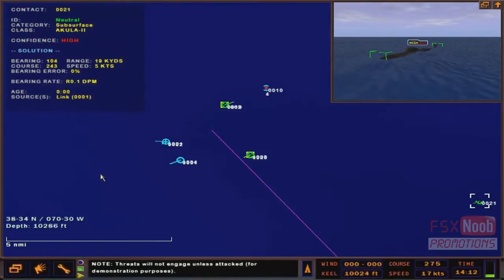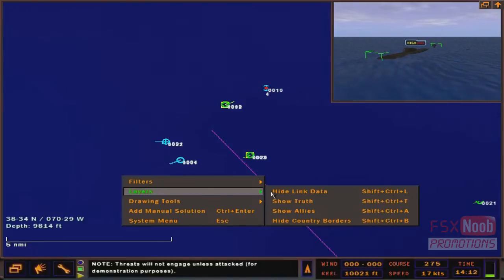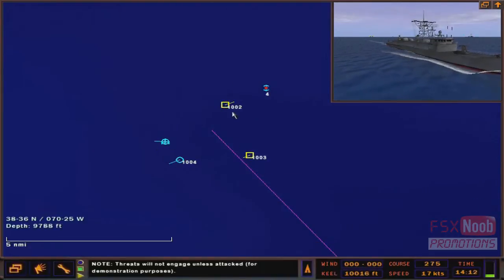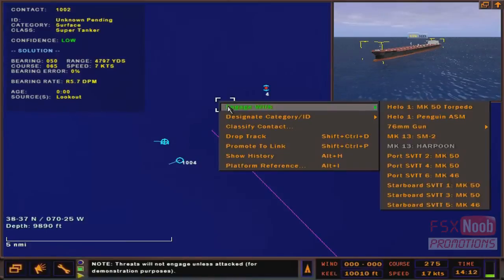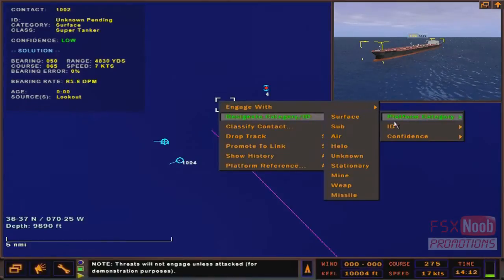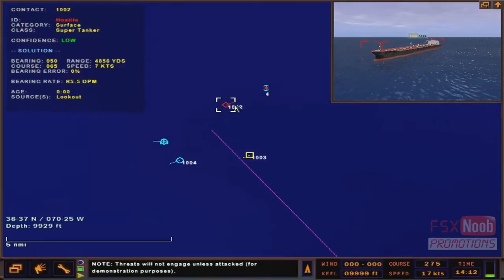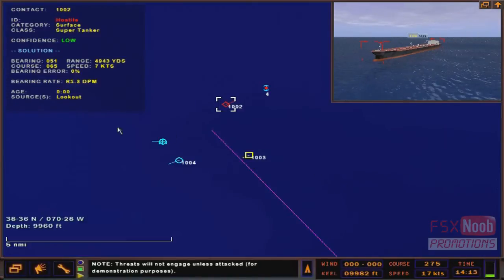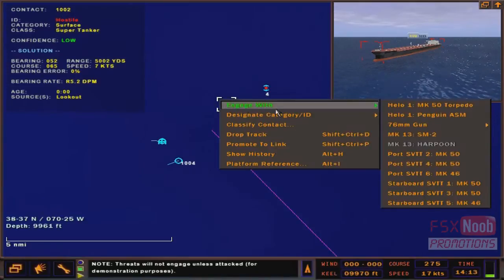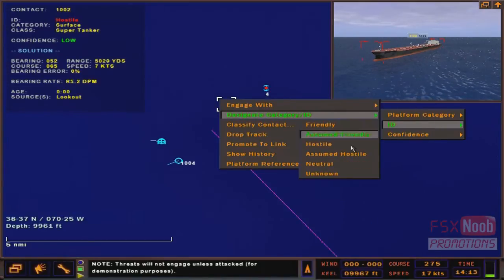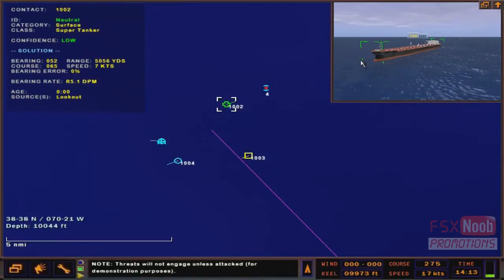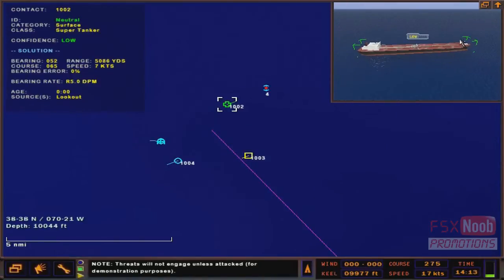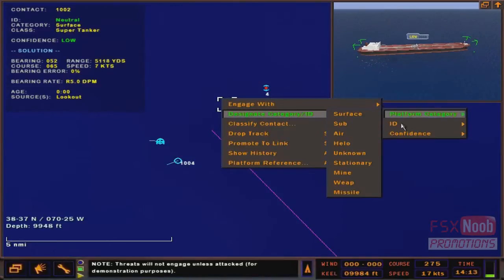From the NAV map, you can manage your own sensor contacts, classify them as information becomes available from your sensors, and engage them with your weapons. It is important to note the NAV map contacts are just a representation of what the sensors see and where your target solutions claim them to be. Here is one contact that was discovered by one of the lookouts and classified as a neutral supertanker. Since it is a visual detection, we can assume that the contact's bearing and range are fairly accurate. This is a highly reliable contact solution, and we can mark it as high confidence.